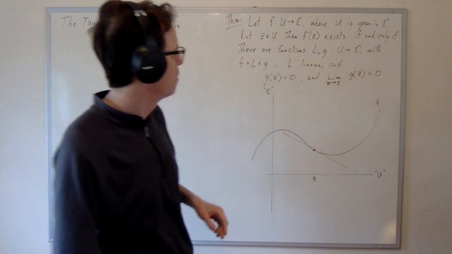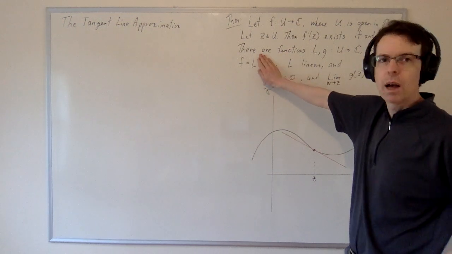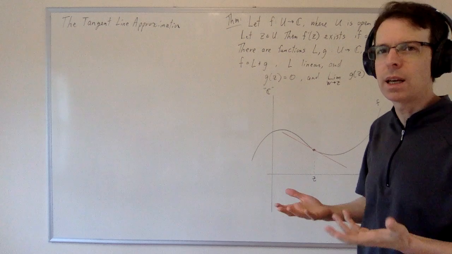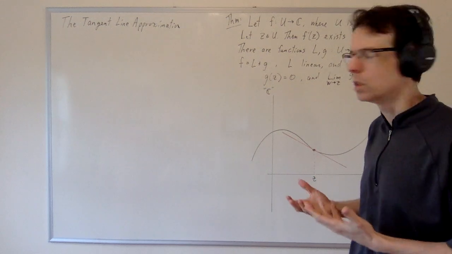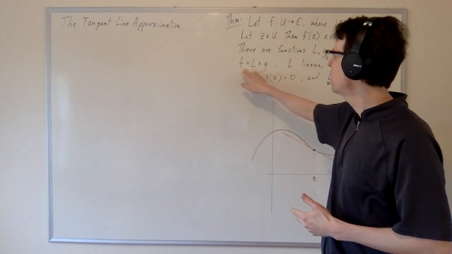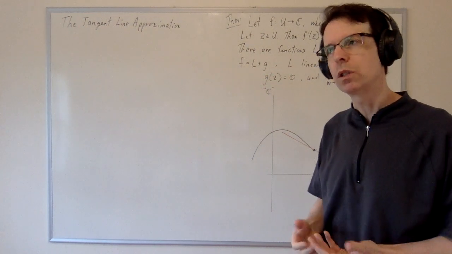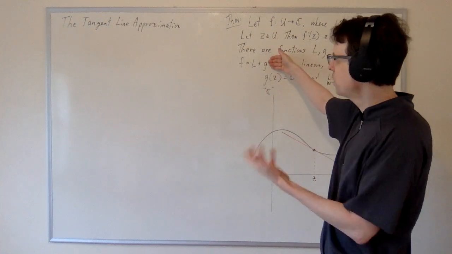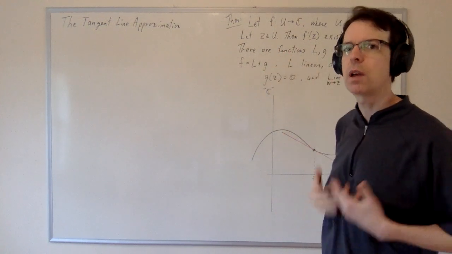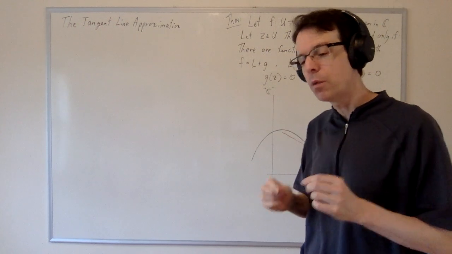So the tangent line approximation theorem says that f is approximately L. But to say the two functions are approximately equal and to not say anything about that approximation is kind of useless. So instead of saying simply that f is approximately L, we say that f is L plus some other function g, and g is the error function. Well, by itself, that doesn't really mean anything. I could subtract any linear function from f and I could get a function g. I have to say furthermore what we know about g. G is not a very big function, right?